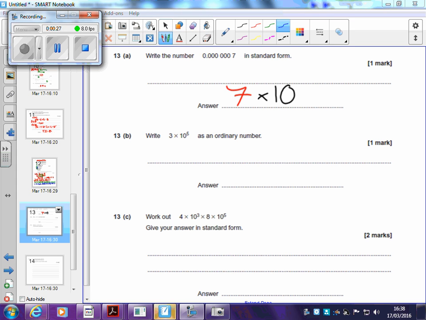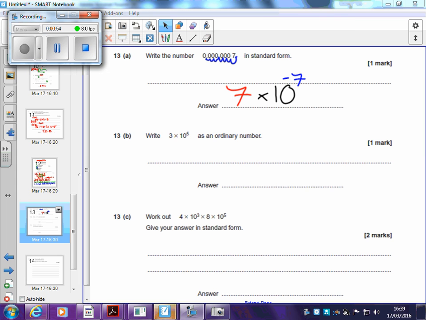Alright, the number at the very end tells us how many places the decimal point has moved. So we know that it's finished here after the 7, and it started there. So I can just count 1, 2, 3, it's quite hard to do this on the board, 4, 5, 6, 7. It's gone 7 places, so it is 7 times 10 to the 7. Last thing I need to remember, because this is a small number, it's a 0.000 number, it gets a minus on it to show that it's small.